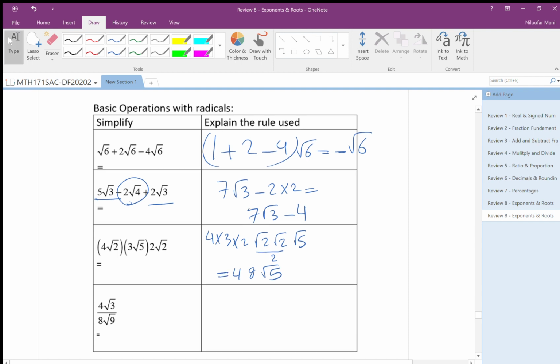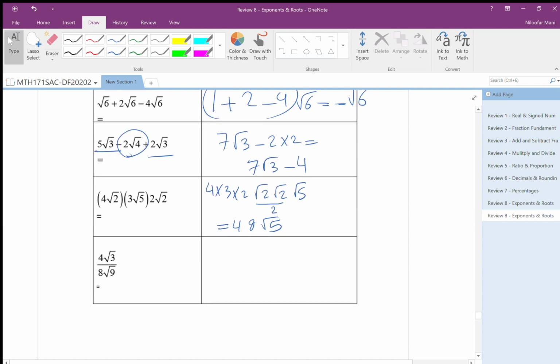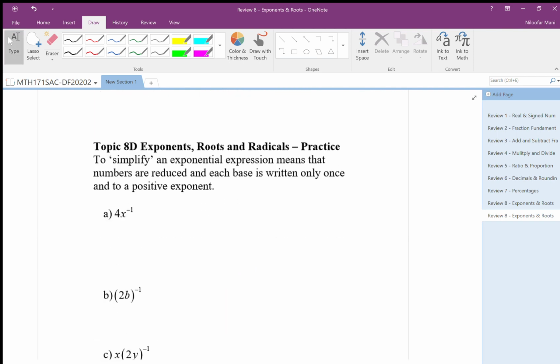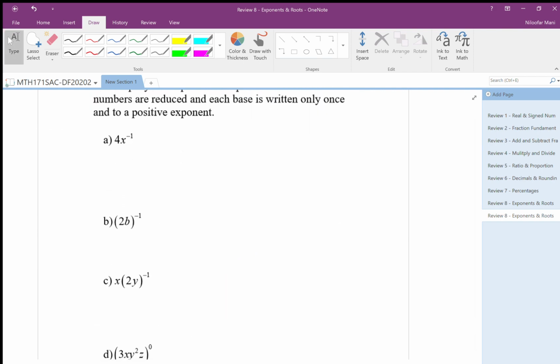Okay, so how about this one here? So this one is 4 radical 3, 8 times 3, which is this and this cancel. So it's radical 3 over 6. Yes. Okay, so the same. So from now I'm just doing practice, more practice, because practice makes perfect. And also sometimes I see a student, they make mistakes, so I just write down many practice questions for them, just in order to talk about those mistakes.